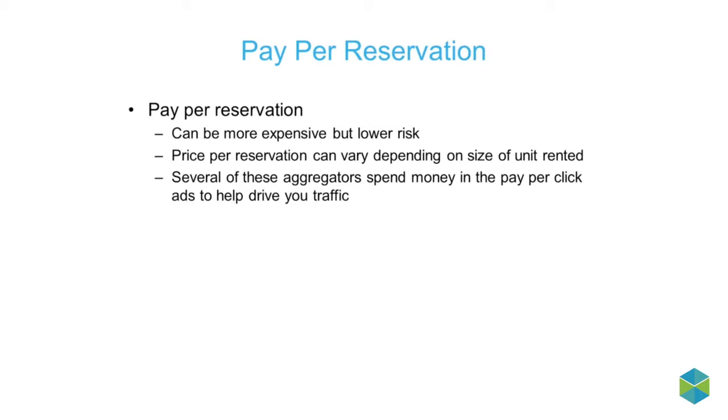The other thing that a lot of these pay-per-reservation models do is that they spend a huge amount of money on Google AdWords or pay-per-click ads, not just Google, but Bing, Yahoo as well, and some of the other search engines. They're essentially taking the risk out of paying for these Google AdWords for a lot of operators, large and small. So instead of you paying per click, where maybe someone clicks on it 20 times and you never receive a rental, the aggregator's taking that risk because they're essentially trying to drive as much business to you as possible, and instead of you having to spend the money and being at risk, they are taking the risk.